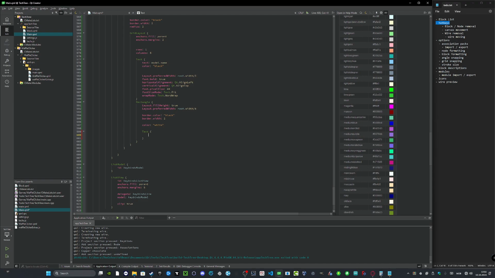That will anchors.centerIn parent. It will display text is model.key. And this field will have a mouse area. Anchors.fill parent.